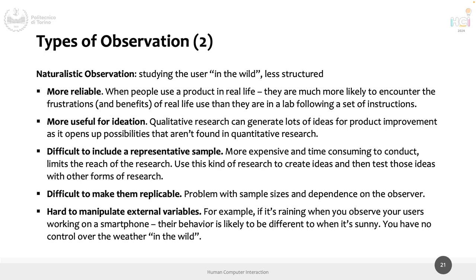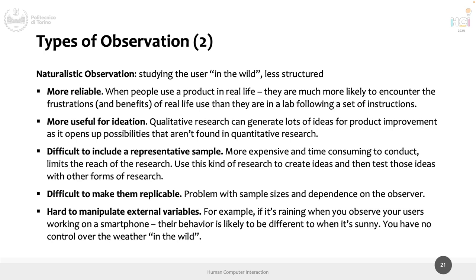So it's more difficult to include a representative sample, and it's more difficult to make it replicable, because again, one student at home has a certain amount of technology and you can bring something with you, but maybe not the same things that you can have in a structured, controlled environment. And if the person is instead booking the exam on the street, you need to follow them, maybe it's raining. So there are clearly more difficulties in the setting and in making it replicable.